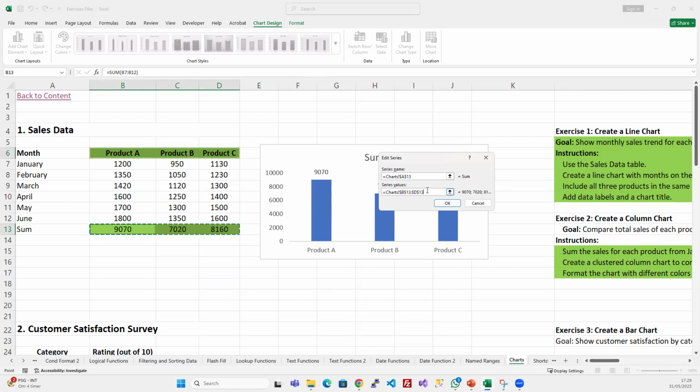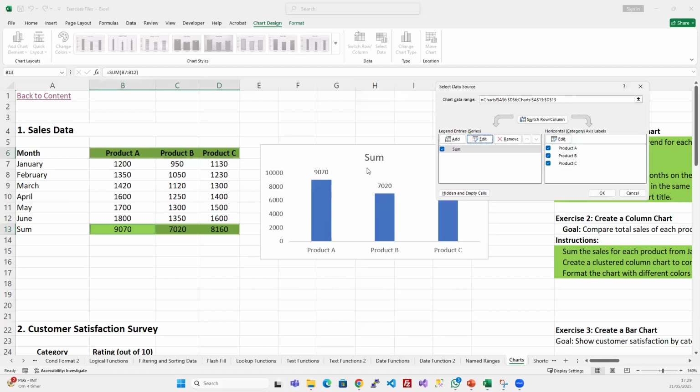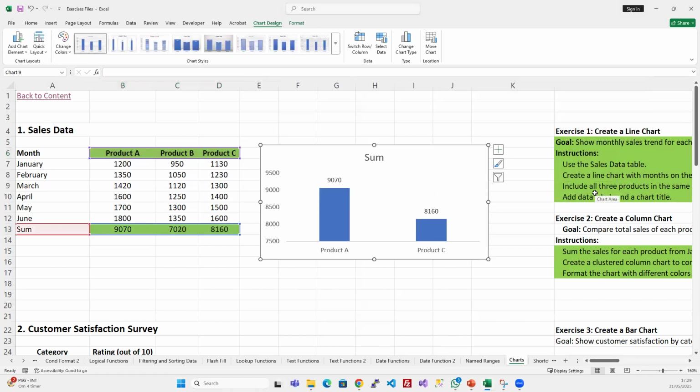You could also edit this as you wish, but I want it to be the same. I'll just click OK. And now you can see it says sum here, right? And if I wanted only product A and C, for example, I could just uncheck this one. So I'll be looking only at product A and C and click OK.